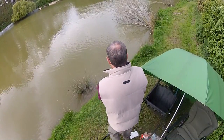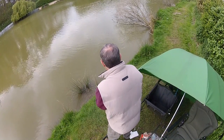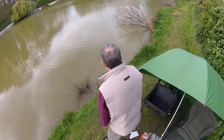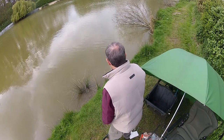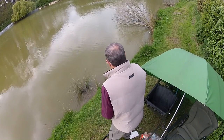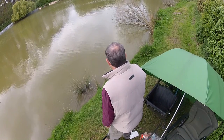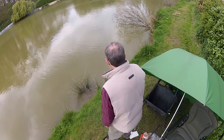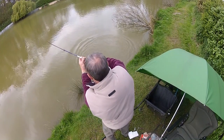Now, bread sinking. Oh, fish right in front of my float. They're digging on the bottom. I call it point blank carping. Put the float on. Camera on. Everything's looking good. Come on, fish. Moving. Must be small fish down there as well. Oh, no. Oh, nice fish. Nice fish, guys. Nice fish.